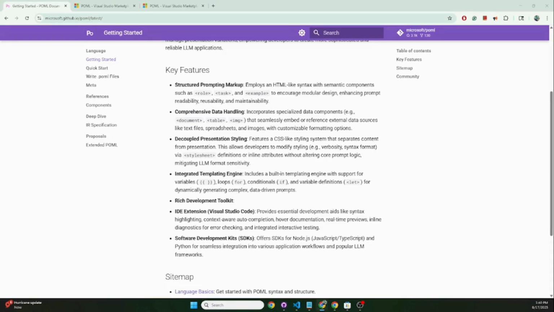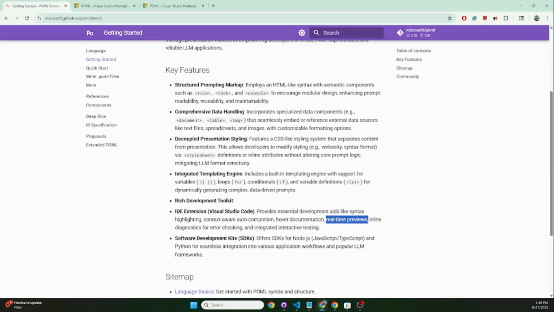This helps with syntax highlighting, autocomplete, and real-time previews of the document. Next, it also provides an SDK for Node.js and Python, so it fits right into the existing workflow.